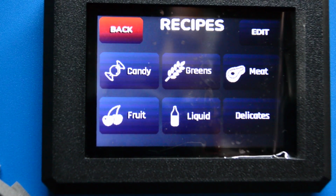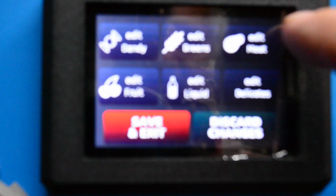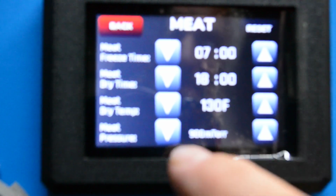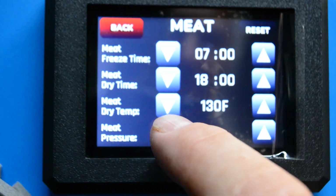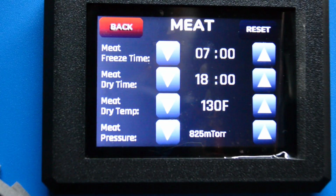I'm going to use the recipe settings. Let's go back out here since I missed that step. So first we're just going to the recipes. I want to edit my meat settings. It recommends you do chicken between 600 mTorr and 1200 in the recipe book. It's currently set at 900. It is using the lower setting of the temperature, between 130 and 140 for chicken is what they recommend. I'm going to drop my mTorr, see how far. I'm going to go down to about 825, so right between 600 and 900.